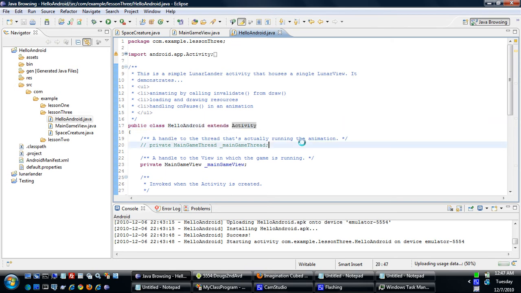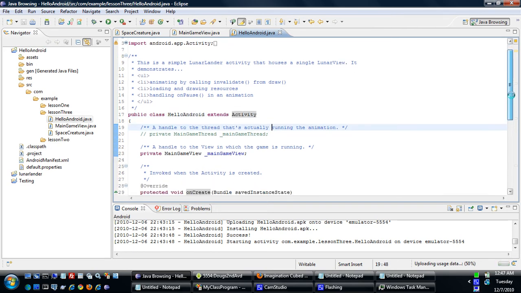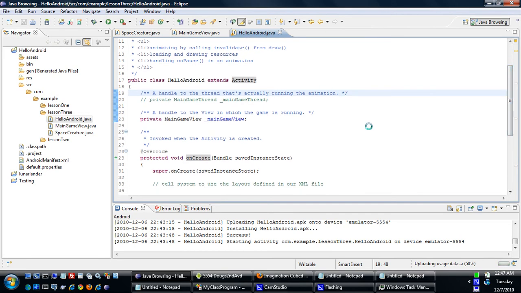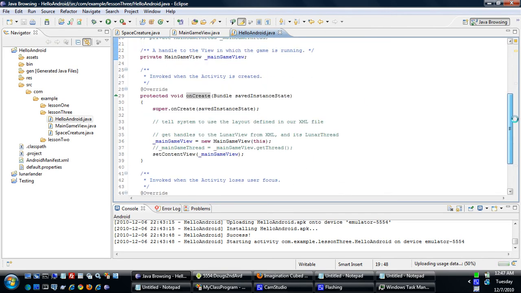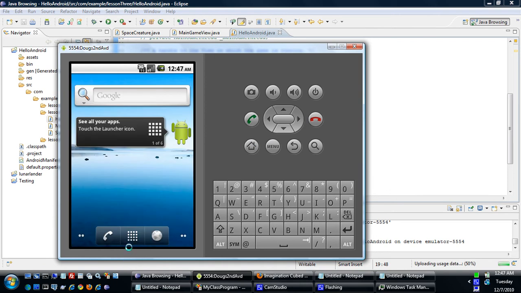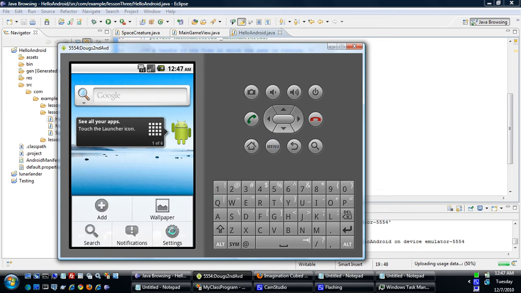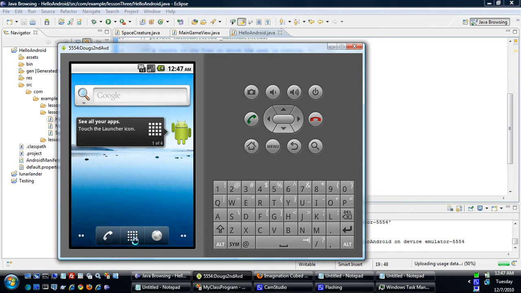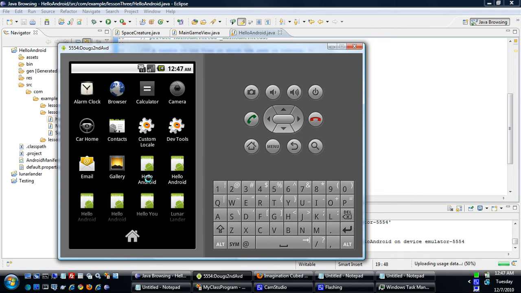Once I declare as a programmer that it extends an activity, that lets the Android operating system know that this is a program that it can start up. Through the emulator, if we press the home button and click the menu, there's my Hello Android, and the many other times that I've run it.